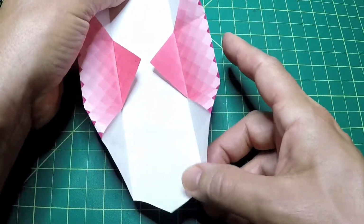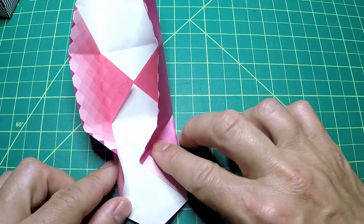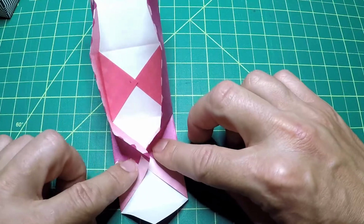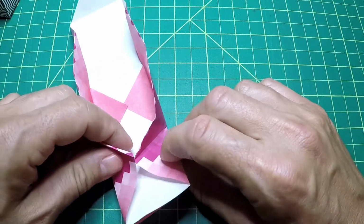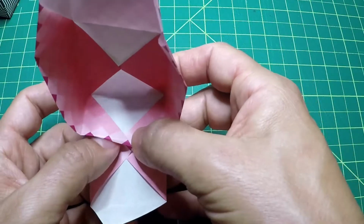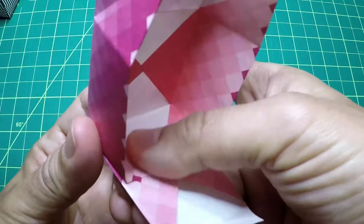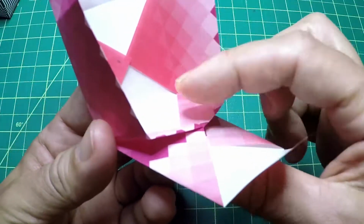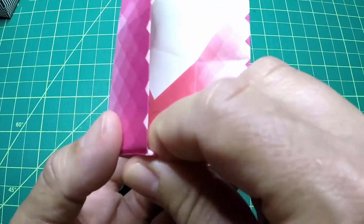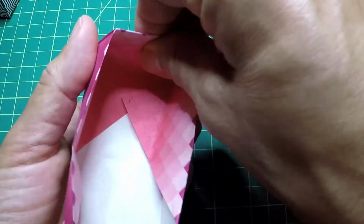Okay, open up these flaps, put these two up, and you can see that as I go down one side and then I go down the other side, they're not going to flatten out. So we're going to have to lift this up like this, and then we're going to go ahead and overlap like this. So you can see that we're making the box already. And then we can fold over, and we've got one part of the box done. Okay, now let's go ahead and do the other side.